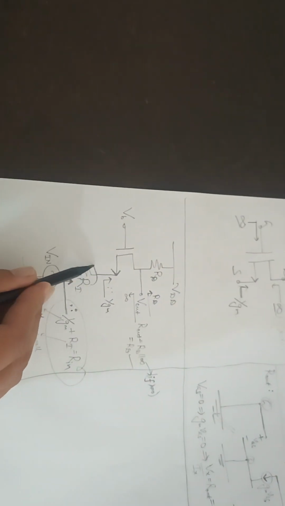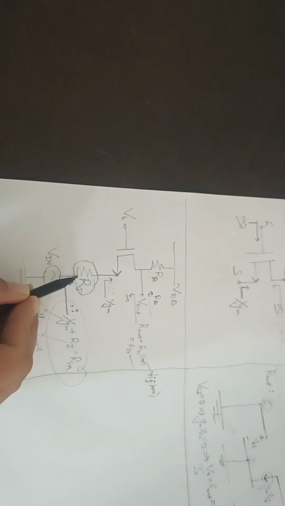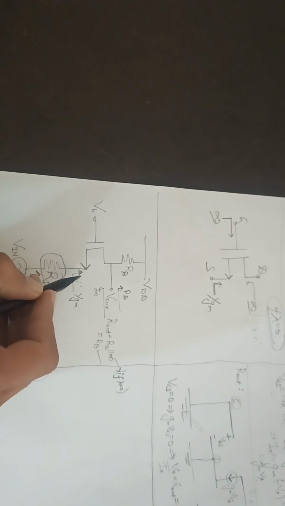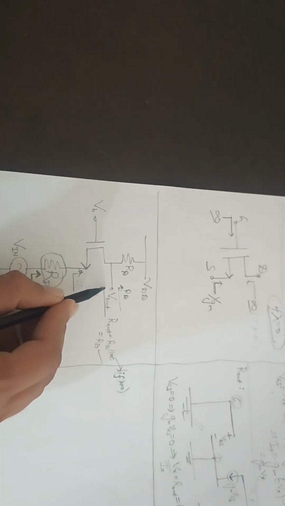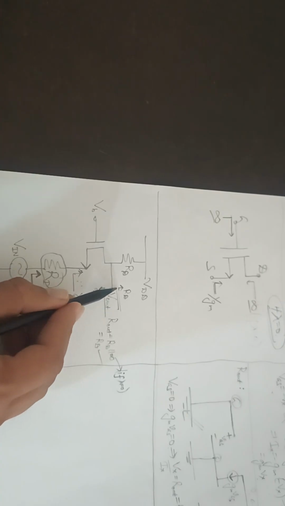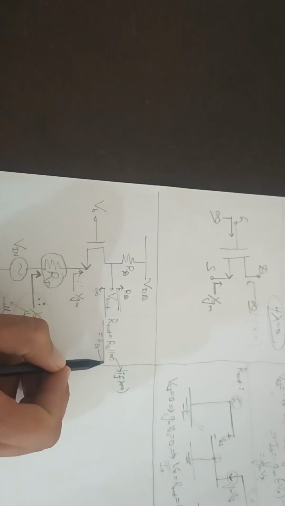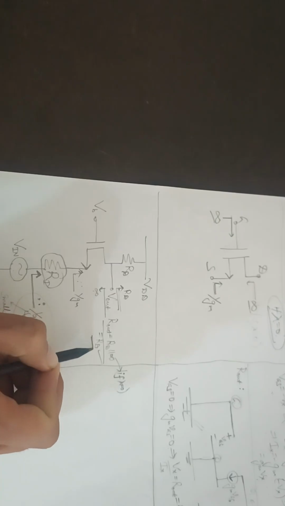Now here you can see that there is one more Ri because of this practical voltage source. So 1 by Gm was already there, now this Ri will be in series with it, so Rin is equal to 1 by Gm plus Ri. And Rout will be like, if you look into this side it is infinite, if you look into this side it is Rd, so Rd parallel infinite is still Rd only for this circuit also.